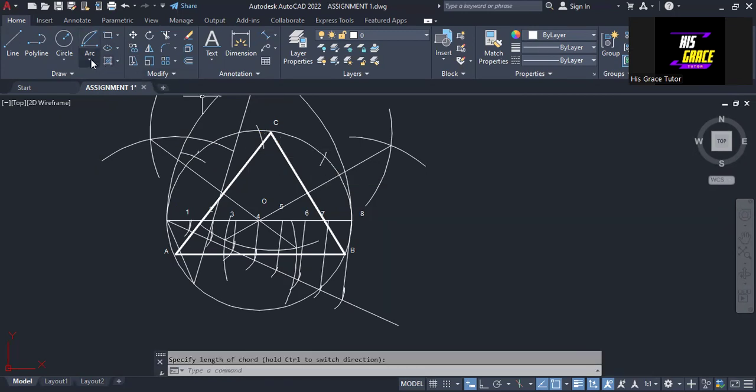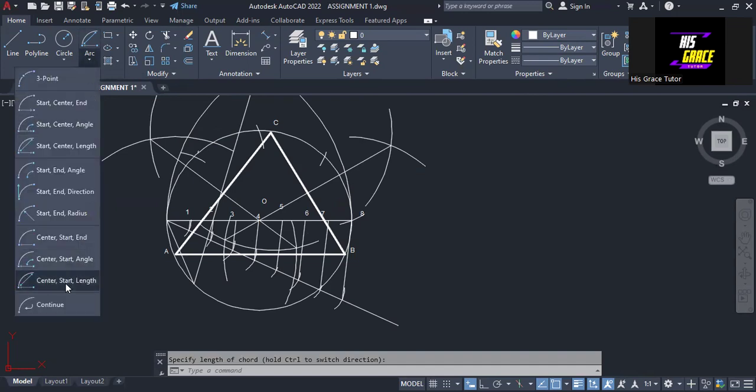All right, so we take it again with the same distance of 29.3479. Then we take it again.